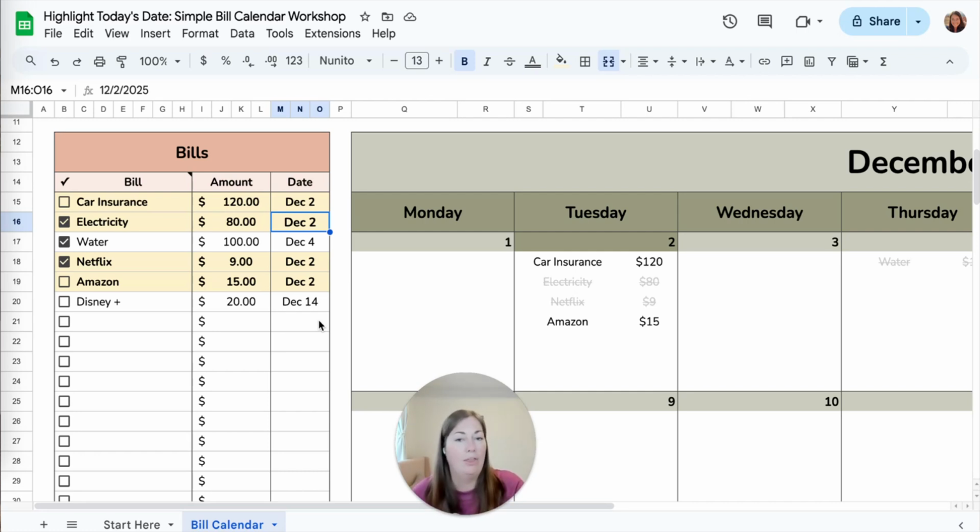That's what we really want to think about, especially if we're creating spreadsheets for our own customers. We want to think about what's the most important data that the customer needs to get from this spreadsheet and how can we make it stand out. This is perfect for anything that has due dates, like task lists, to-do lists, bill calendars, expense trackers, or just a regular calendar. There are so many ways that we can add in dates and automatically highlight that it's today's date and maybe something's due or overdue.